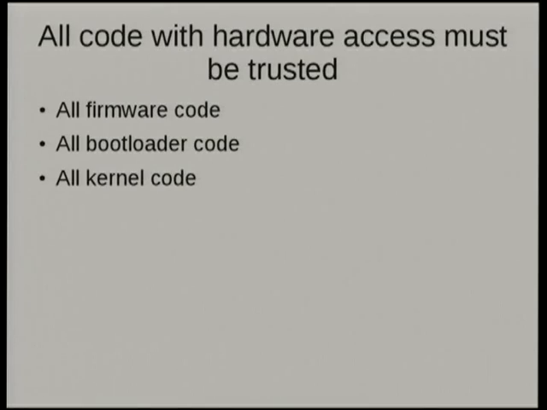Which means that all code with hardware access must be trusted. The firmware code has to be trusted. The firmware must validate that it is correct. Normally it'll do that just by the fact that it's reading it out of flash, which means that it probably couldn't easily be modified by the user. So the only trick there is that firmware updates now have to be signed. You can't reflash your firmware with modified firmware unless it's signed by the platform vendor.